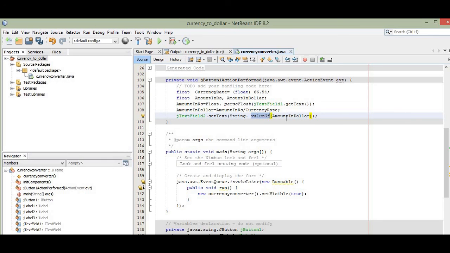So since the value of this variable amount in dollar is 1.50285, which is a floating point value, that value shall be first converted into the string type using the String class and valueOf method. And once it gets converted into the string type, it can be stored into the text field using the setText method.